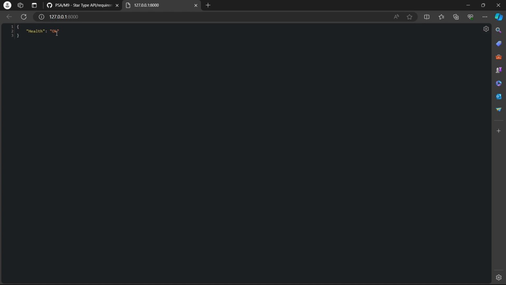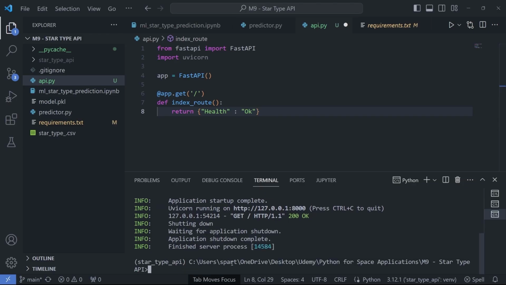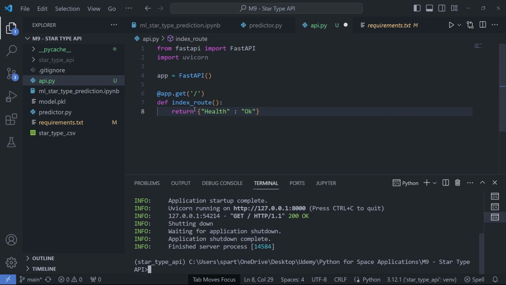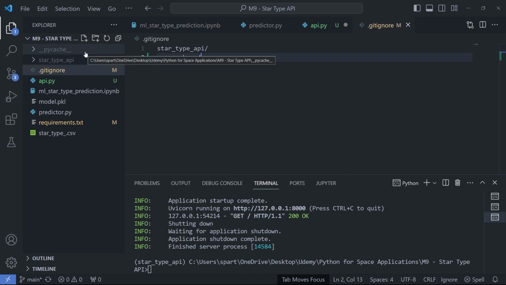Now we can simply go ahead and start adding more endpoints and see what all things we can do. And then to close this particular application, you can just press Ctrl+C in the terminal. It's going to terminate your ongoing command. And now you must have seen that pycache has been generated automatically. I haven't done anything. And therefore I'll just go to gitignore and just add this pycache over here. Save it. And it's going to make sure that it's not going to add it to your GitHub repository once you'll be pushing all these kinds of changes.